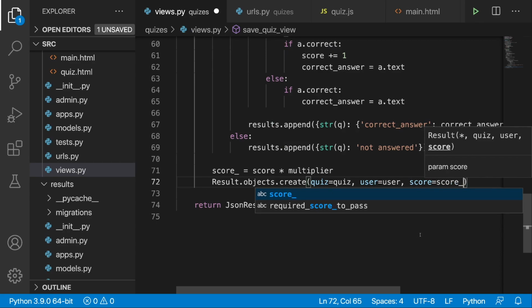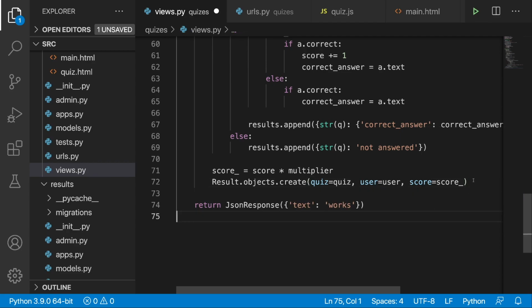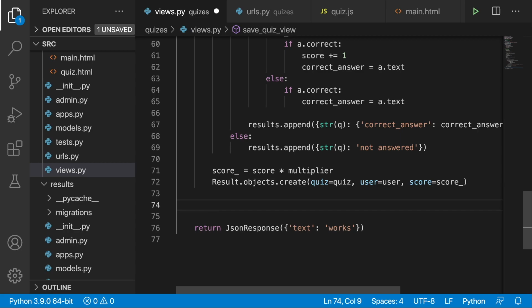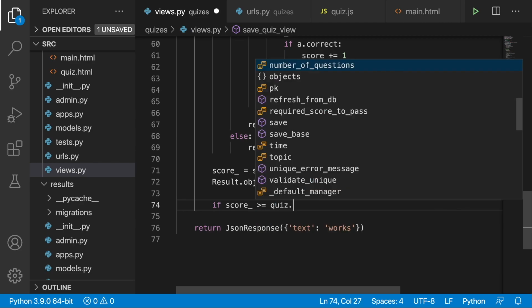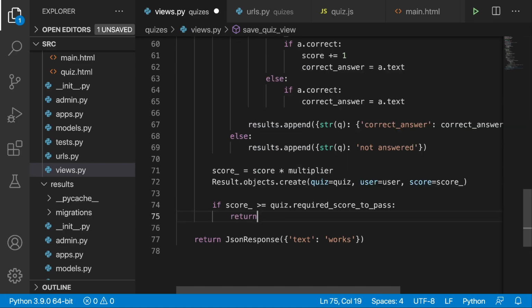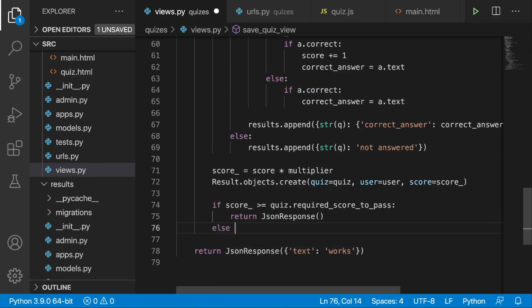All right, and what we can do next is to simply do an if check. If the score with this underscore over here is greater or equal to quiz.required_score_to_pass, in this case we are going to return a JSON response, and in the other case we are also going to return a JSON response.